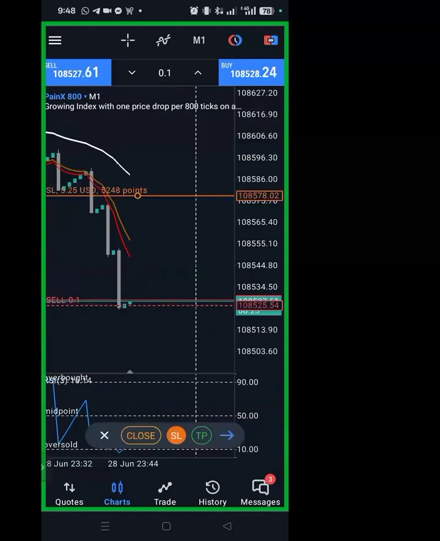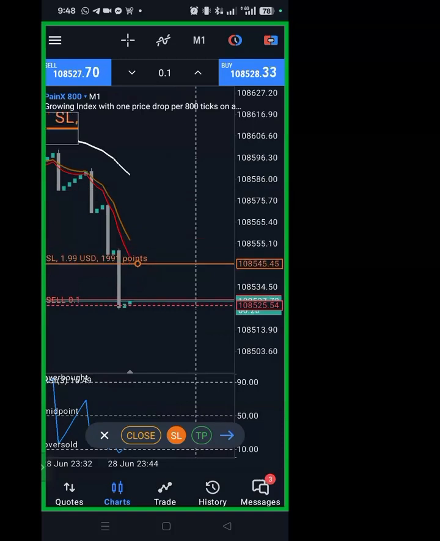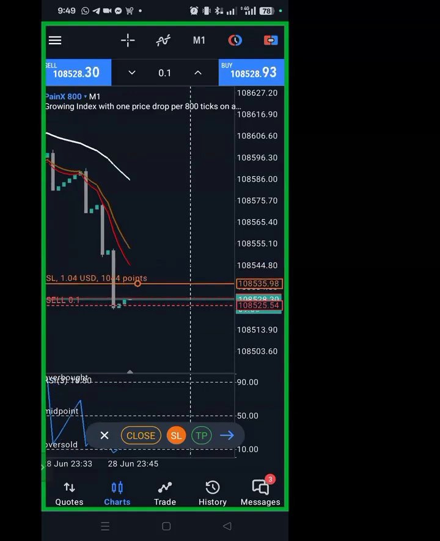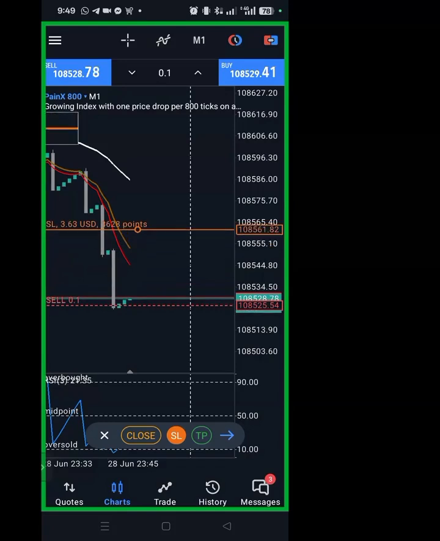I expect that I want to reach $1, $2, or $2.7. You have to give allowances, because the market will definitely come down. But if you set the stop loss too close, it will take you out and then spike downward. You are out of the market, and you'll be angry that you missed this opportunity, because you put the stop loss too close. So in a market where we already know the trend is going down, give good allowance, put a very good stop loss. Make sure that stop loss is above the moving average.